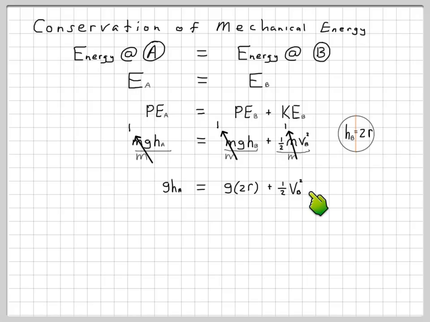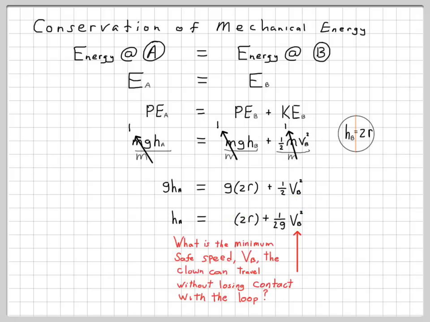Now I recognize, hey, this is strange. The height of A is what I'm looking for, but what is the speed at the top of the loop associated with how much kinetic energy do they have there? So that's a little troublesome. Here, I just divided by g everywhere. So this g cancelled, that g cancelled, each ratio went to one. But then, I have to divide by g on this side here, and that's where that ends up. And then, now I got to ask myself the question, what is the minimum safe speed that the clown can travel at without losing contact at the top of the loop?